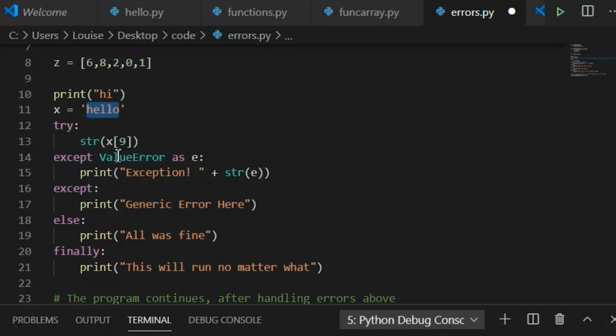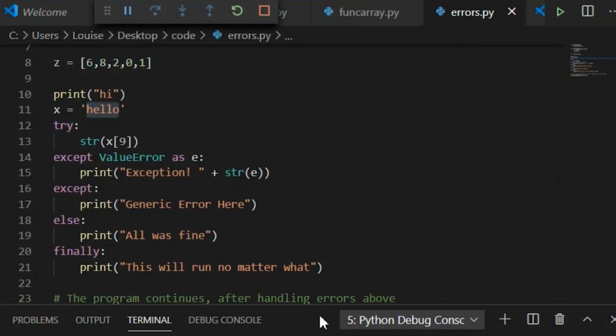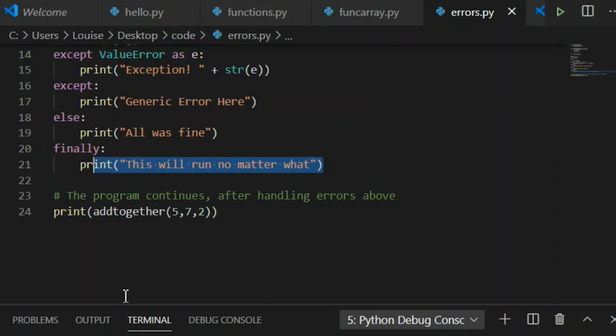So it's not going to be caught by this value error here, but it will be caught by this except block here because it doesn't specify the specific error type. As you can see, hi, and then generic error here, and then this will run no matter what in the finally block there, and then we get 14 out here.